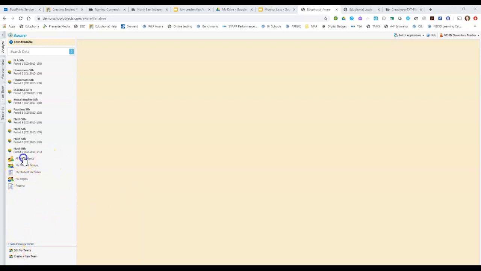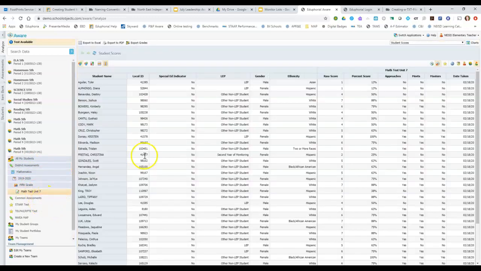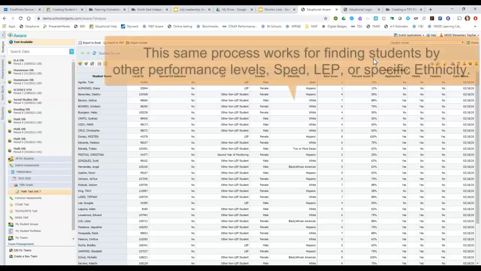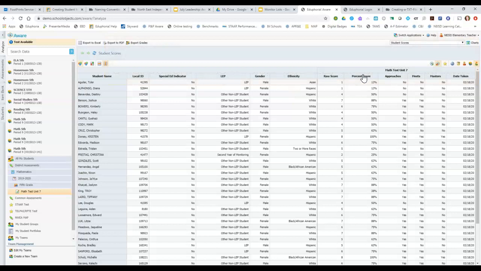Okay, so I'm going to go into all my students, and I'm going to drill down into a district assessment. Now, the things might look a little bit different because I'm in the demo site right now, but the process is the same regardless, whether you're in the demo site or in our actual district Aware site. So I've pulled up a district assessment and it defaults to the student scores. And I'm going to be looking for those students that just barely made the meets performance level category, and also are almost at that meets performance level category. So I can analyze their data and find some areas of common need, target them for intervention, and move them up more solidly into that meets group, or maybe even possibly masters.